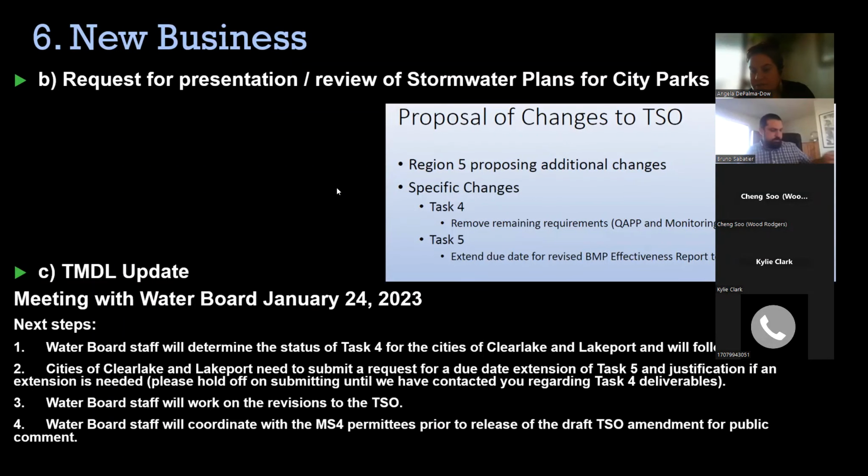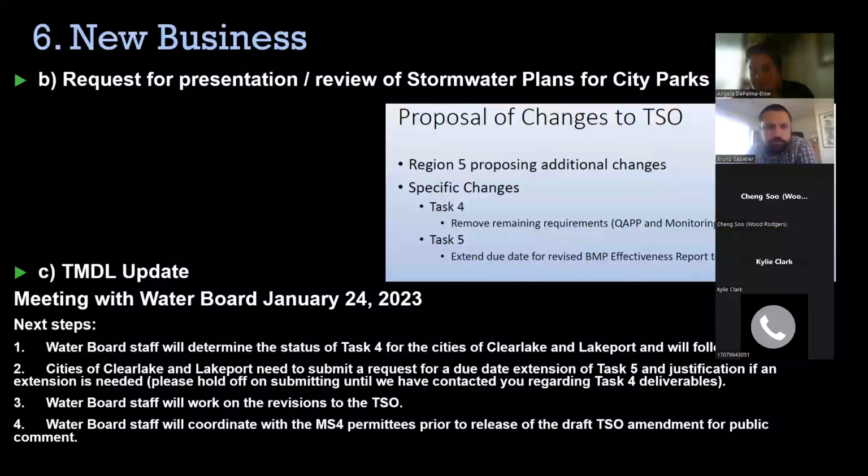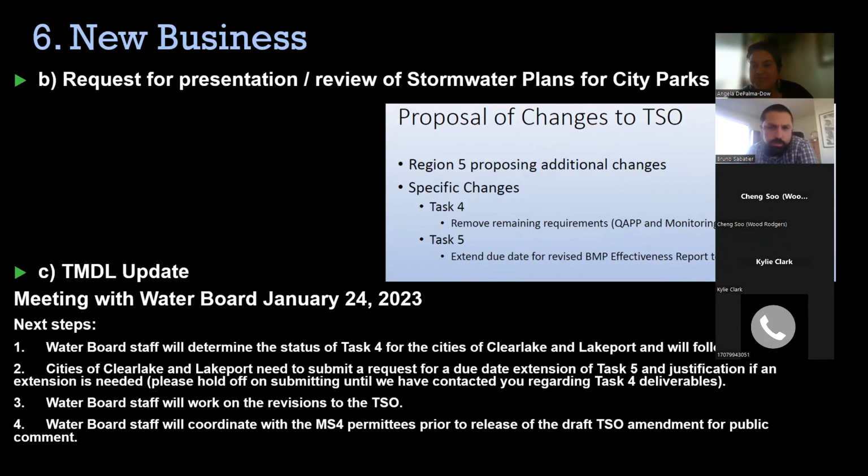I'm going to dovetail off of Supervisor Sabatier and ask you guys if the BMP calculator was used for any of those BMPs to demonstrate you're maximizing the phosphorus and nutrient removal. Yes, we did put all of those projects in there last year. That is great. Exactly what it's for. And at some point, Kylie, maybe not next meeting, but maybe the one in the summer when the projects are a little more finalized, you could put together a presentation to show this committee where all those are and what type of BMPs you guys use. Is that okay? Yeah, that sounds great. So we'll do the summer meeting.